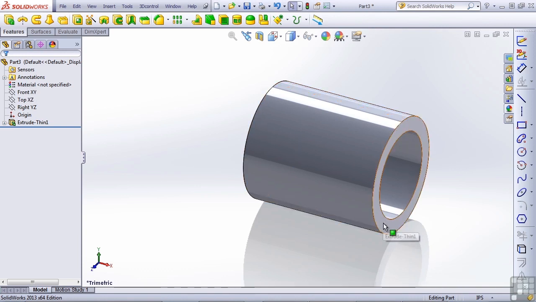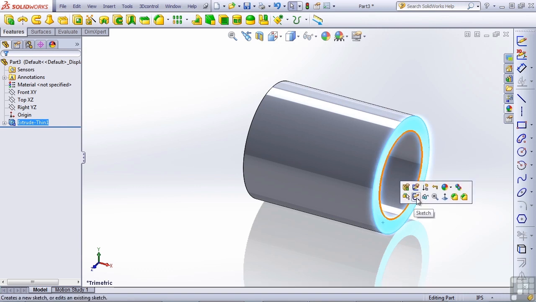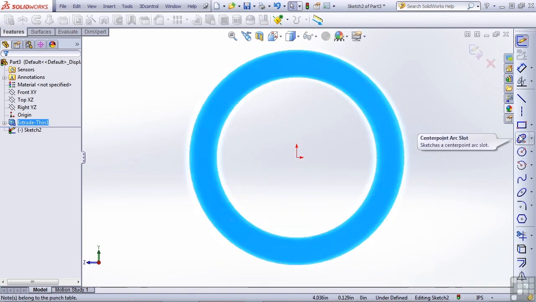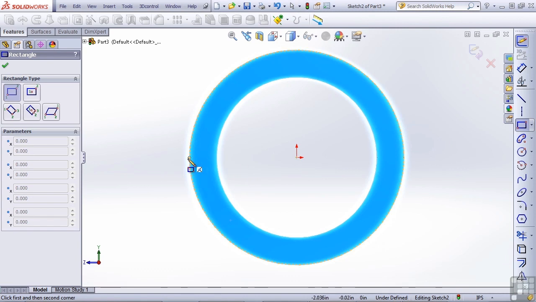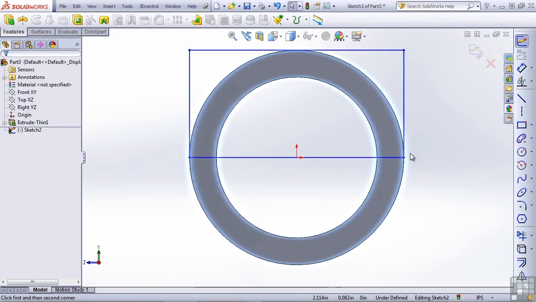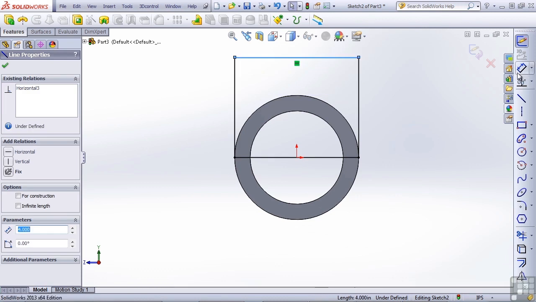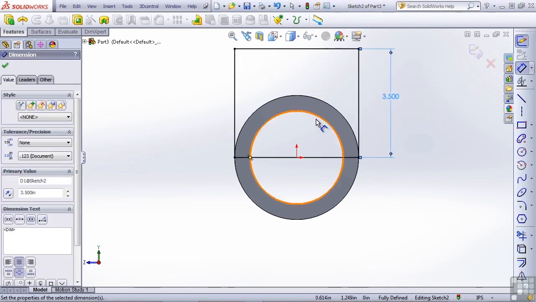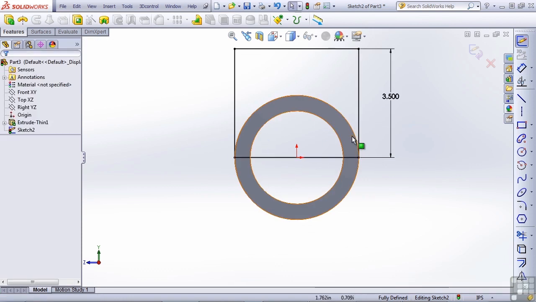extrusion type. Now, if we add a feature to one end, let's open a sketch on this side, and I'll sketch a rectangle from the quadrant over here. I'll inference the quadrant up here. Might have to add a couple of sketch relations, such as a midpoint relation, and then give this a height of 3.5 inches. And I don't want to have this line show up inside the hole. So what I'm going to do, again, is click on this edge, use the Convert Entities. Remember, Convert Entities is easier to use when you pre-select an edge.